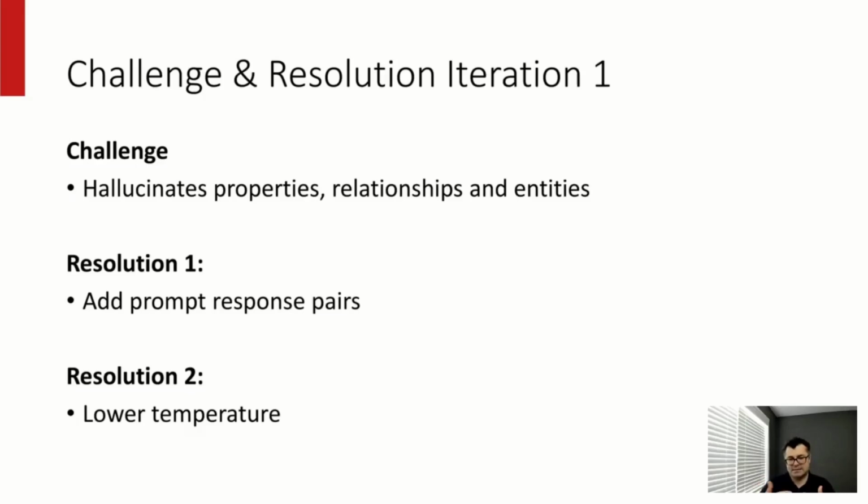So in this case, what we're trying to build here is a model that, given an English sentence, gives us back a query into Neo4j. So that's what we're trying to do. So we give it a question and it gives us back a query, and we're seeing, well, it has a whole bunch of made up stuff in it. Now, if you were dealing with a database that's not a graph database, you would be getting back a SQL query, but I can tell you already, you would be running into the same types of issues.